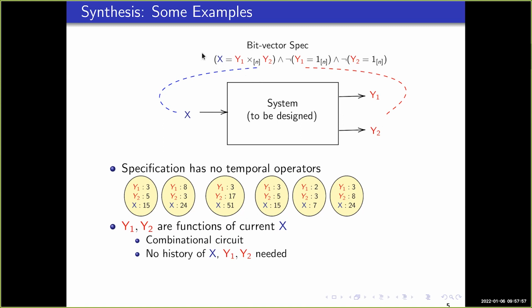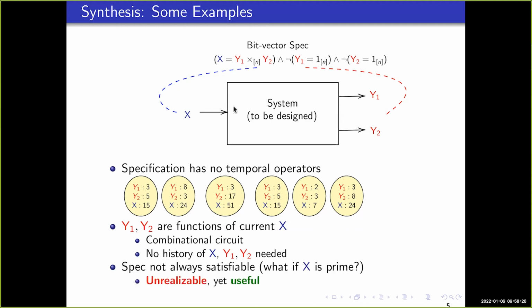And so in such cases, if I'm just referring to the current values, I can indeed try to generate y1 and y2 just as a combinational circuit, with no hidden state variables. But even then, as you can see, there might be inputs for which you can't generate the correct outputs. So in some sense, this is an unrealizable specification because not for every value of x can you generate the right values of y1 and y2.